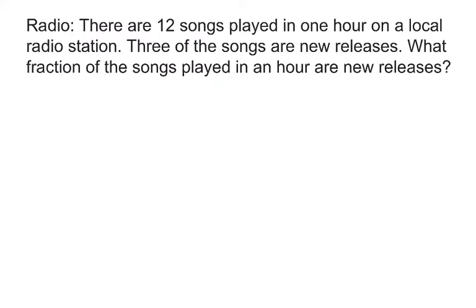Let's look at one example. Radio. There are 12 songs played in 1 hour on a local radio station. 3 of the songs are new releases. What fraction of the songs played in an hour are new releases? So this problem is asking us a couple of things. We know we need to find a fraction, and we know that we have 3 out of the total amount of songs. Well, we know that that number is 12.